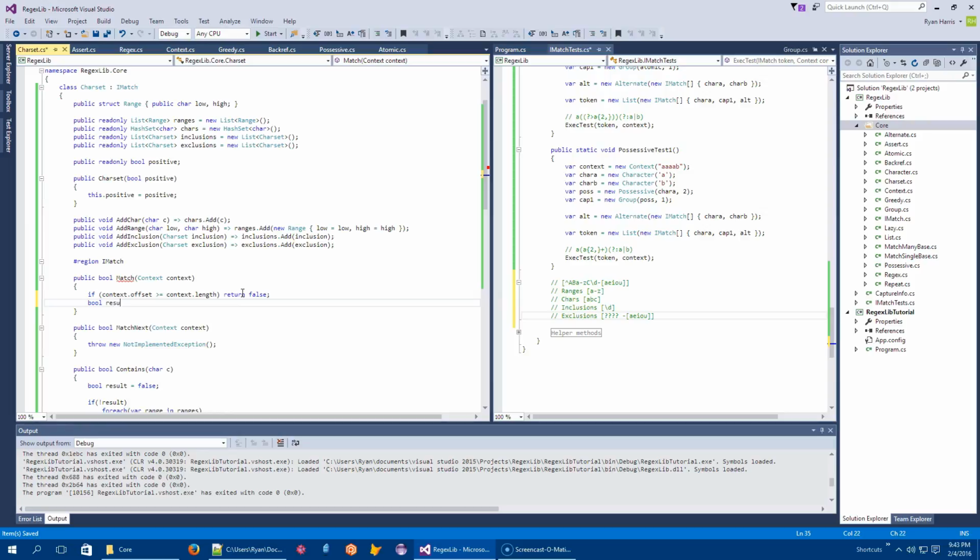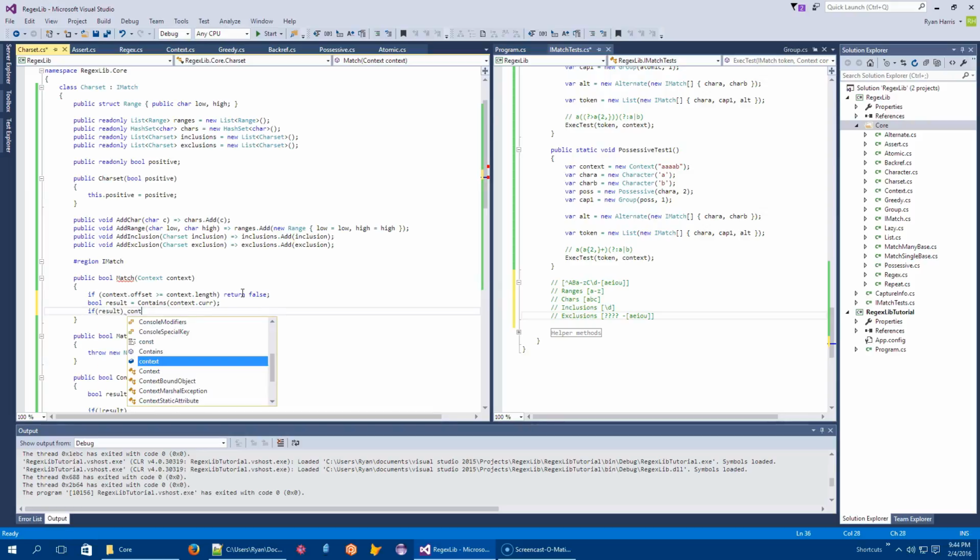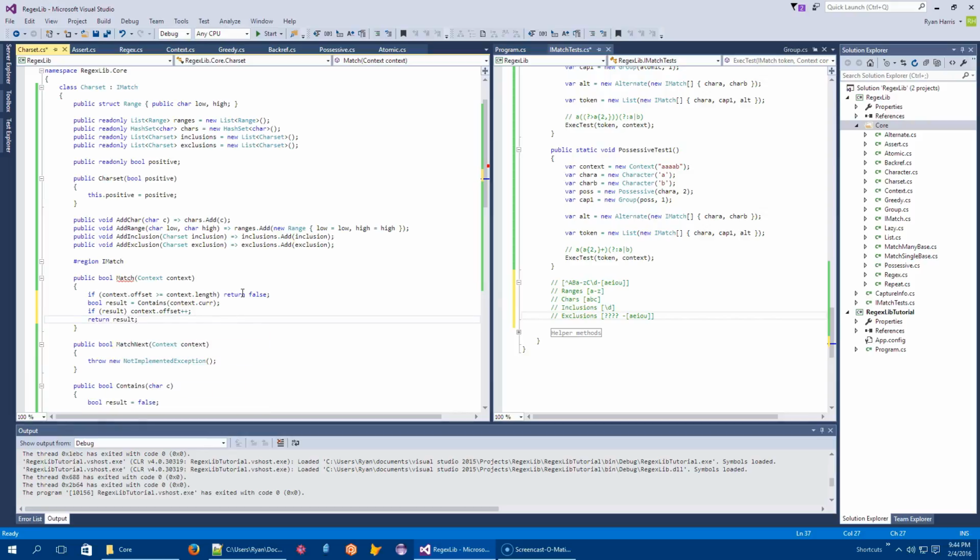Otherwise, the result of this will be whether it contains context.current, and if that is in fact positive, then advance context.offset and return the result. That should be all there is to it.